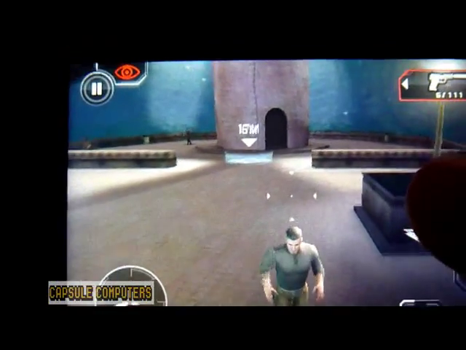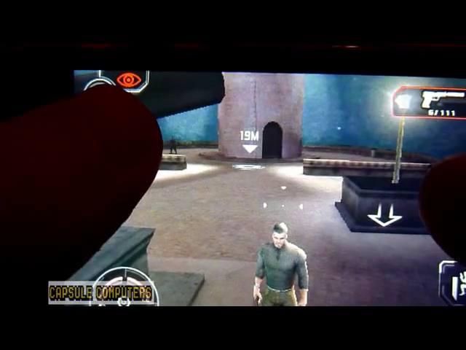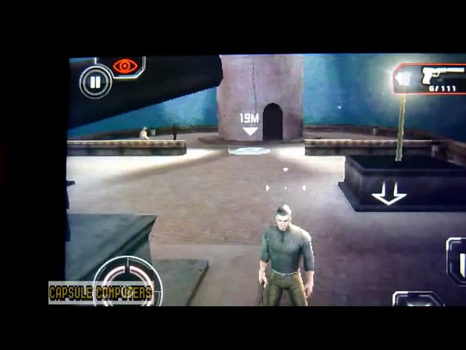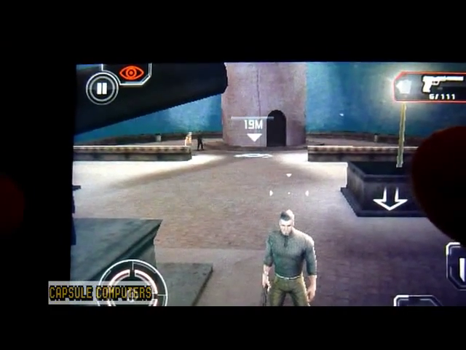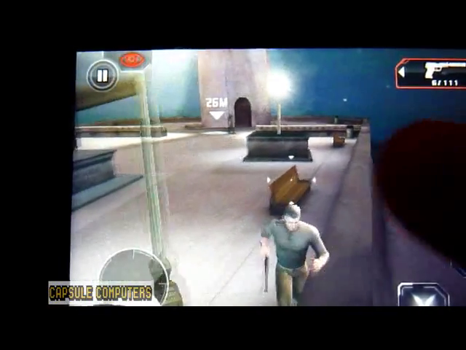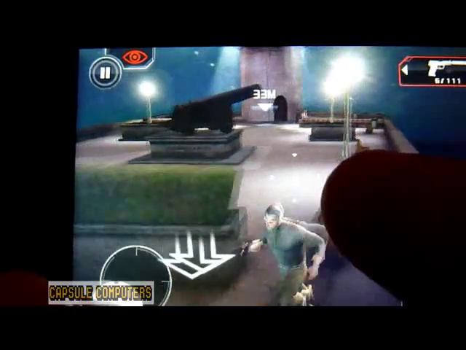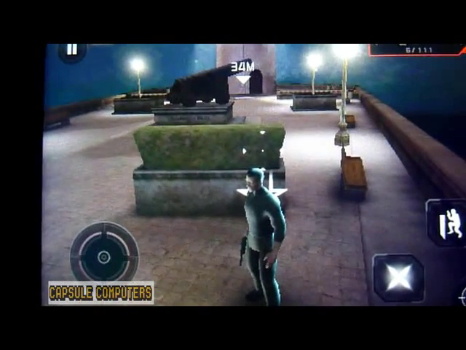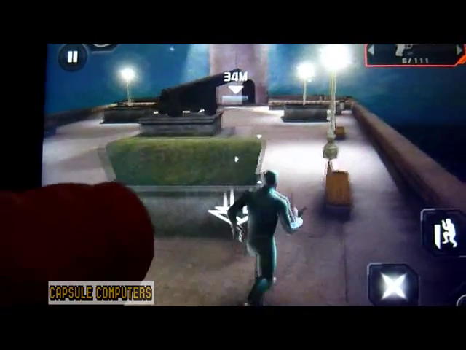Now, you can see up the top, you've got a little red eye. Red eye means that you're in the public eye, and these guys can see you because you're not in the dark. So if you hide and get yourself in the dark, which we'll try our best to do, there you go. Now we're in the dark. No one can see us. You're pretty much invisible there. So that's two things you've got to take note of.